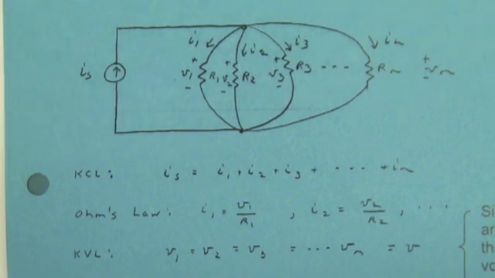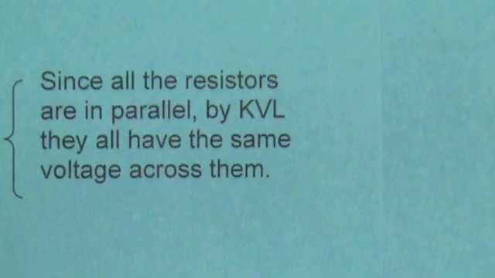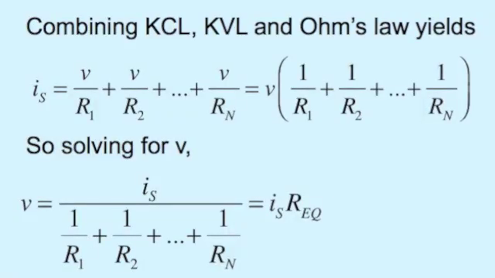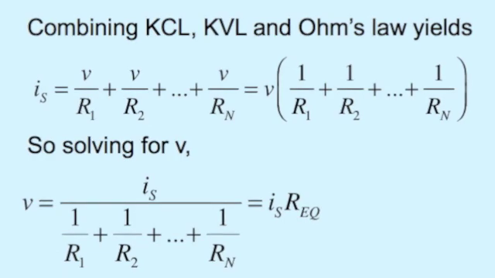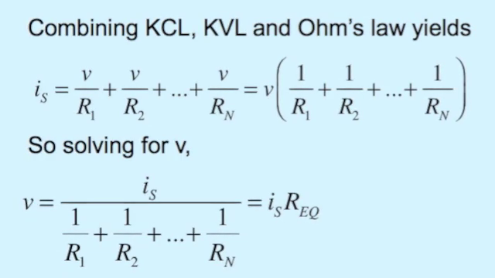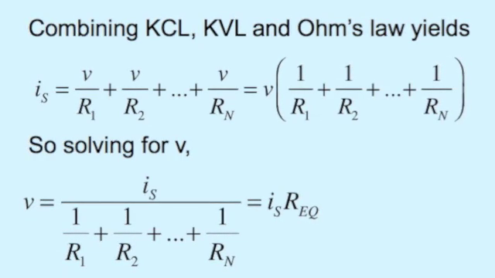V1 is equal to V2 is equal to V3, and so forth. Since all the resistors are in parallel, and they all have the same voltage across them, let's just call that voltage V. So, combining KVL and Ohm's law, KCL can now be written as Is is equal to V over R1 plus V over R2 plus et cetera out to V over Rn.